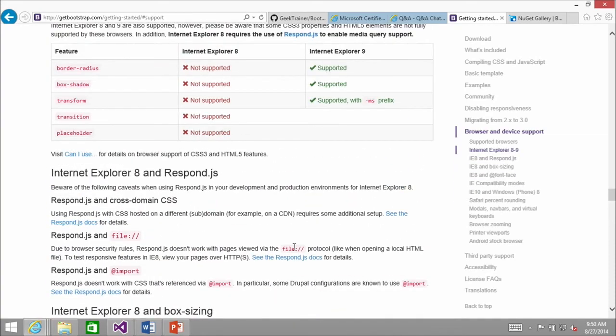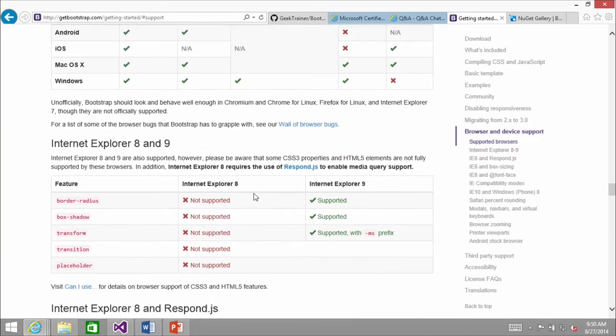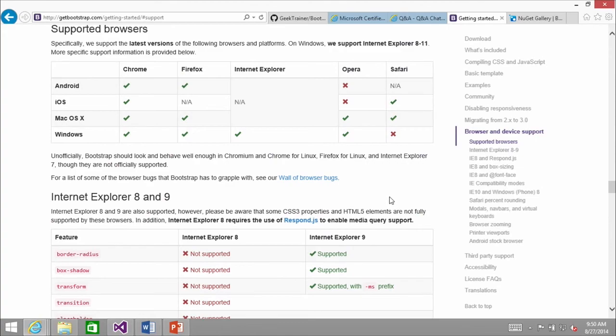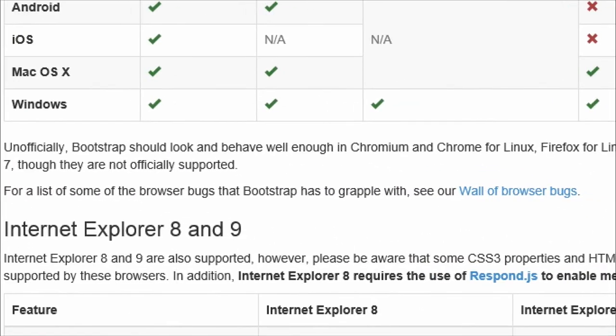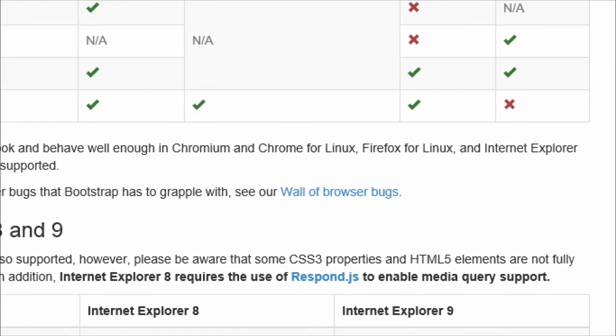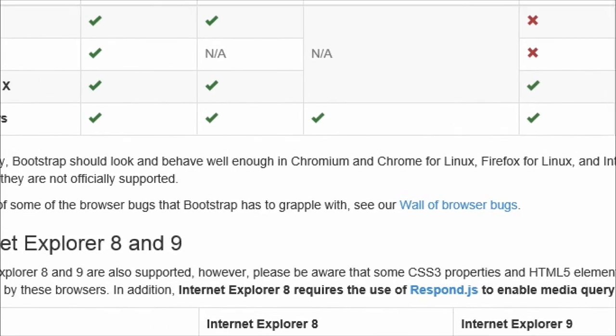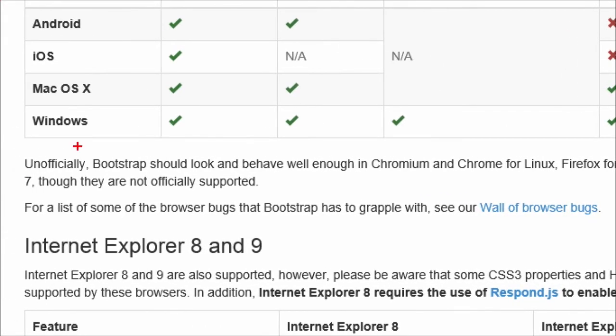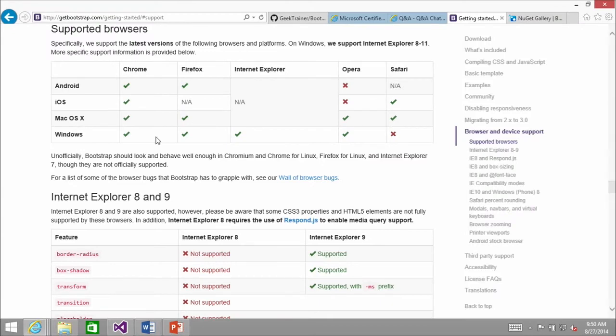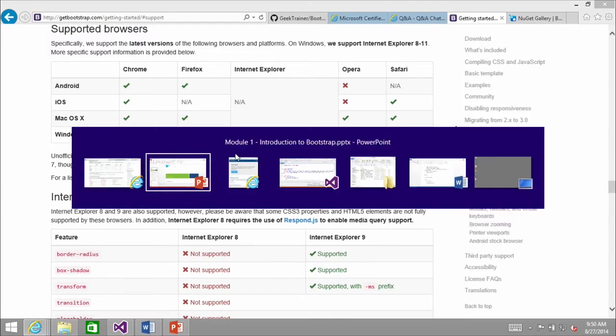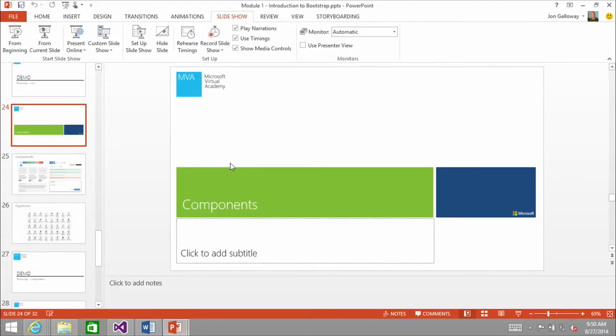There's another key thing in here to know, oh dear, I can't quite fit it in and draw. But it says it's not officially supported on 7, but it should generally work there. So that's kind of the overview of the browsers.